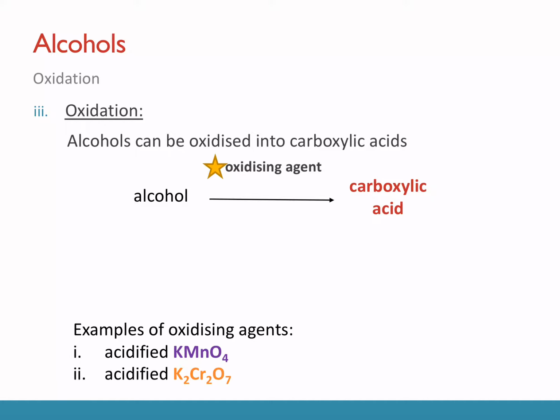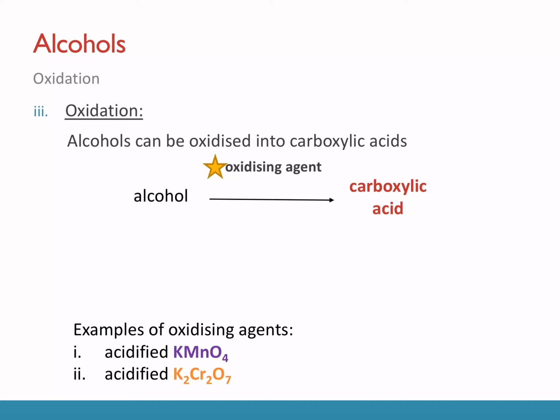Okay, hello class. This is a video for the last segment of alcohol. We learned before that alcohols have three main reactions. First, combustion, which is the same as the rest. Secondly, there's also dehydration, where by eliminating one molecule of water, we can get back an alkene. Okay. So last, we have oxidation. Alcohols can be oxidized into carboxylic acid.